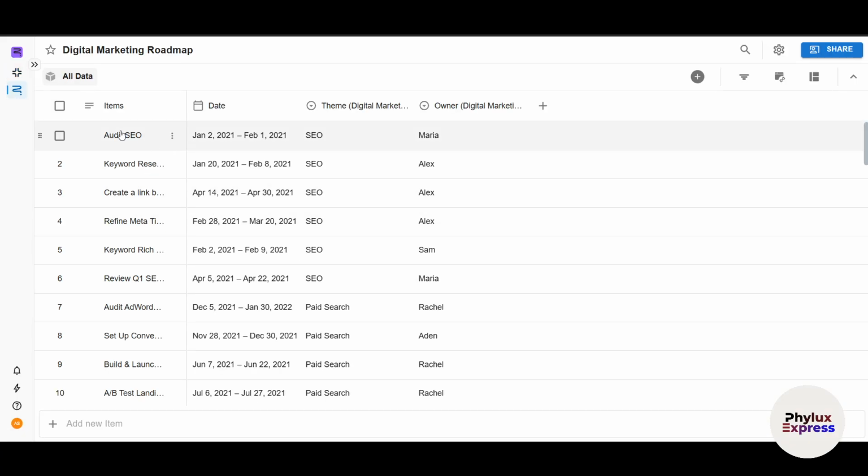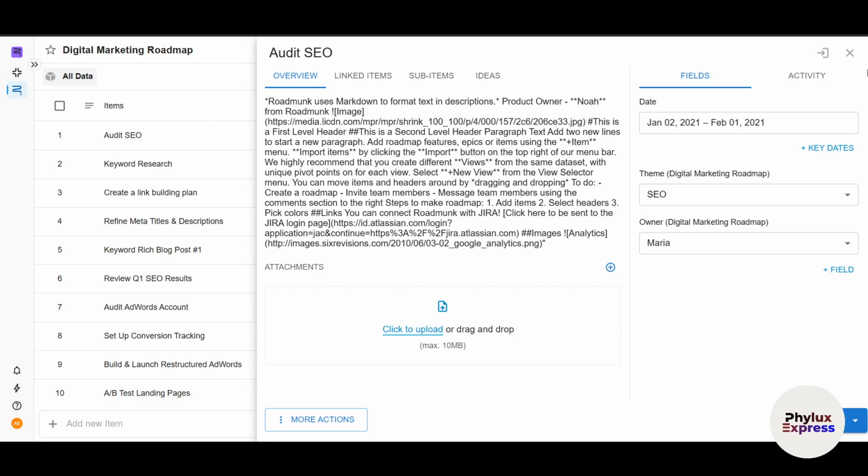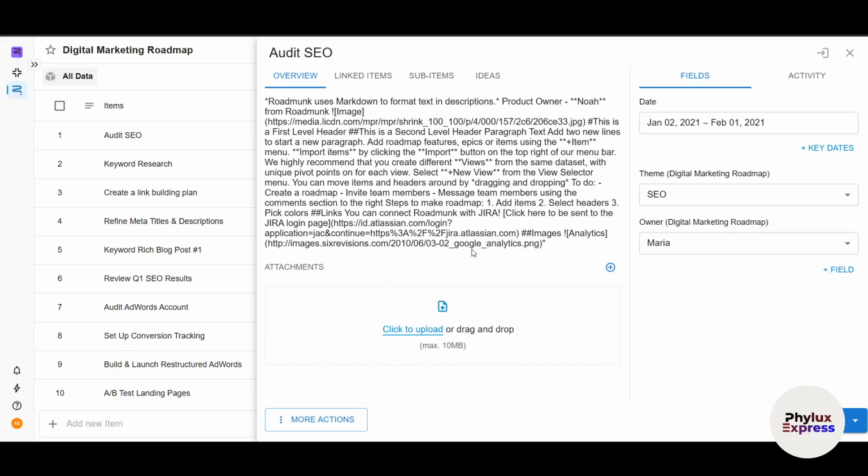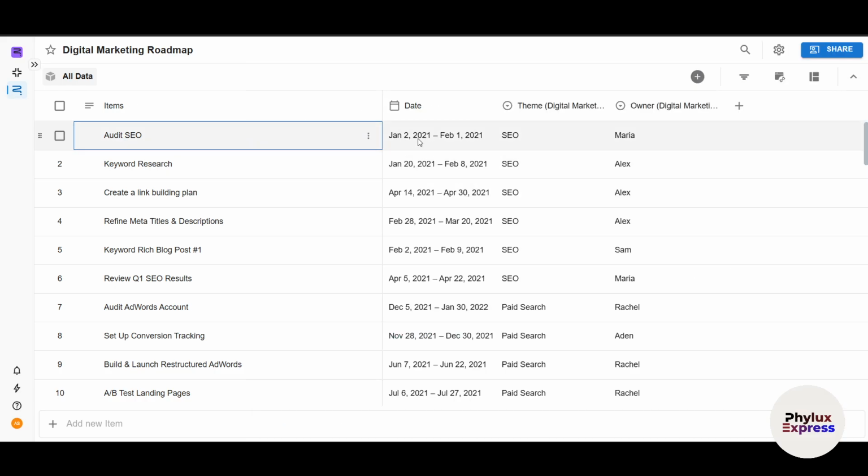So you can see here, let's say this is audit SEO, and after that there will be keyword research, right? Now once I just go and click on here, let's say click on it, and it will show me some of the description, right? And you can attach a document regarding it and every information. So this was regarding digital marketing, and that's the reason all this information, all this task is regarding the keyword SEO, and this is regarding the paid search. And who is responsible for doing that piece of work? So a specific member is assigned to it.